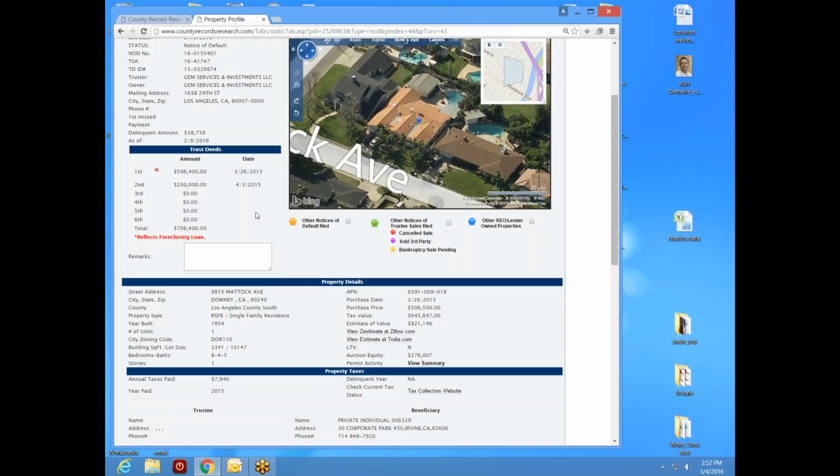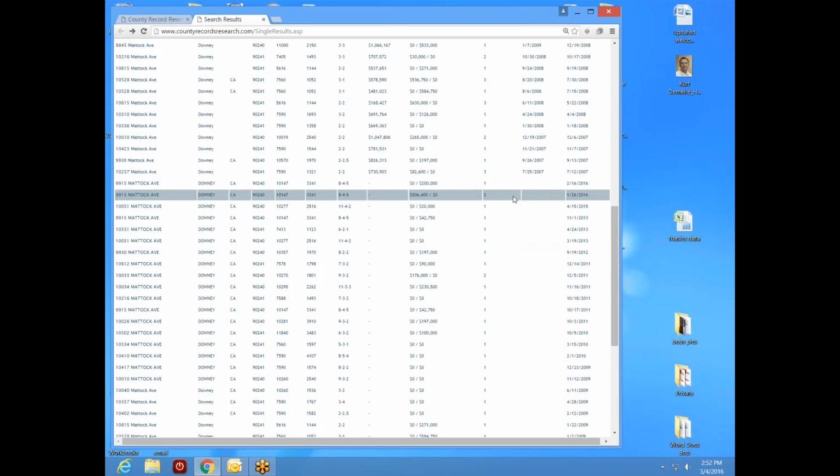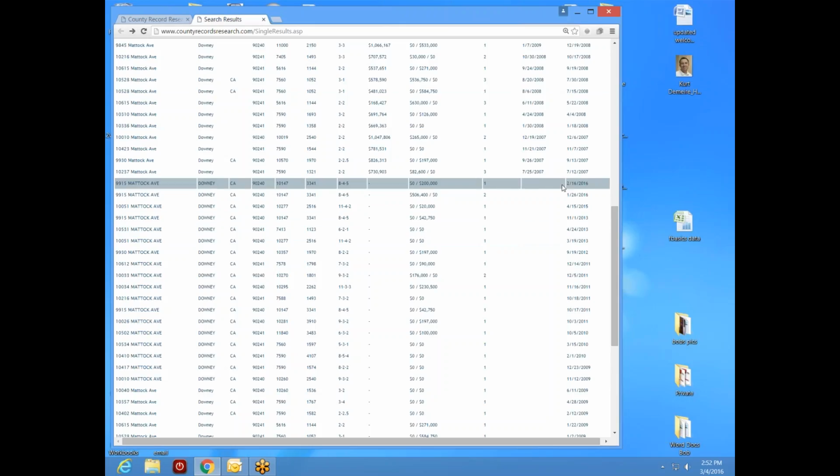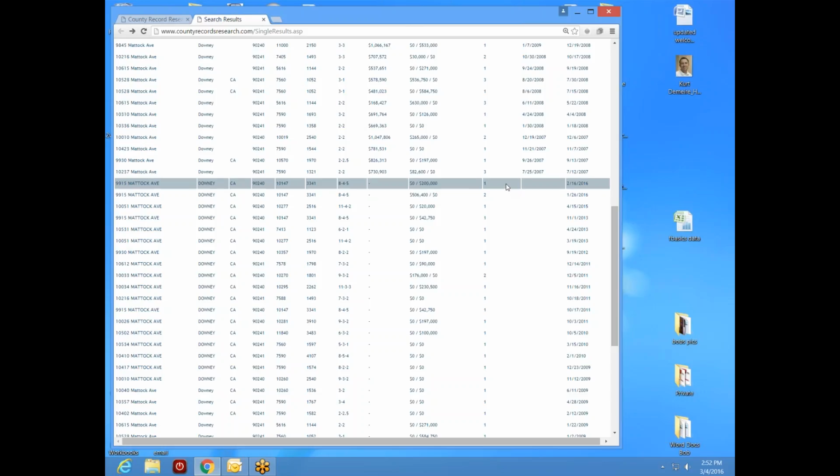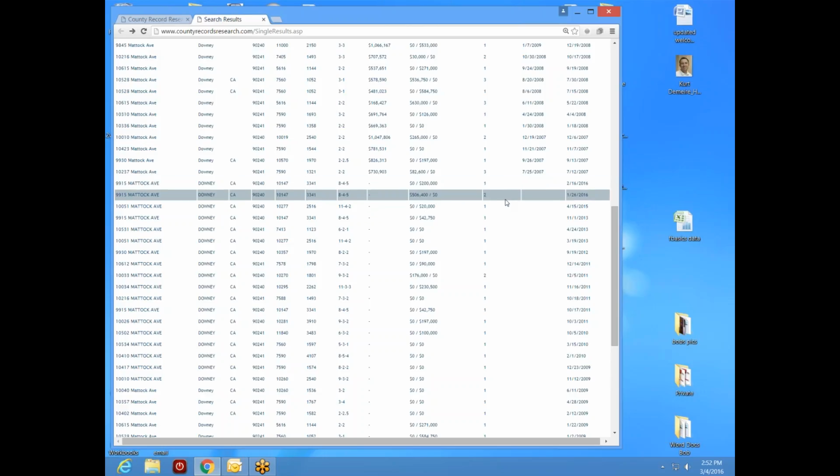Now, if the first takes it to auction, there should be an opportunity here to buy it at the auction. Now, if the second were to take it to auction while the first, which started their foreclosure after, this is important. That means that if I were to buy on the second at auction, or buy the property by bidding on the second at auction, then I might have a first that's getting ready to hold their auction too at about the same time that I buy it by bidding on the second loan.